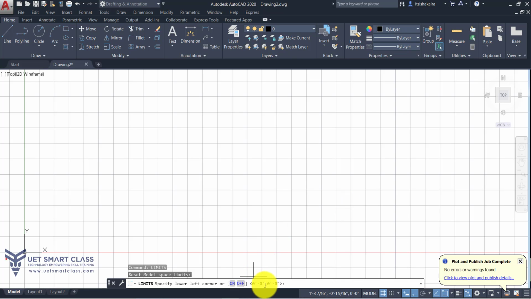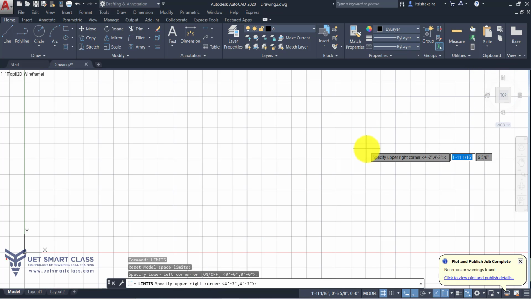If it is 0 feet 0 inches, you can just press enter. If it is something else, then you need to specify 0 feet 0 inches, comma, 0 feet 0 inches, as x, comma y. Here it is already 0, so I'll press enter. Now the next question it asks me is to specify the upper right corner.